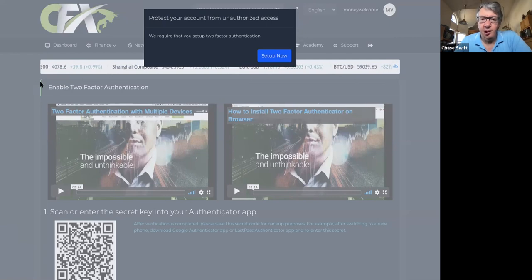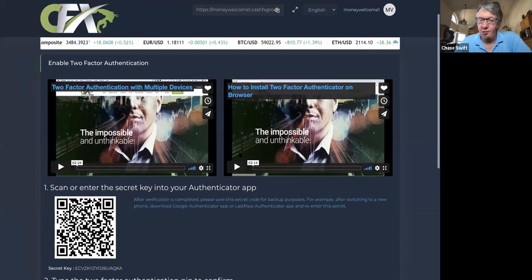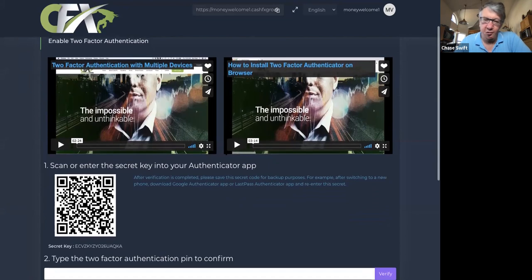So I'm going to go ahead and click on Set Up Now. And there are two videos. They're pretty good, by the way. There are two videos that describe what to do right here on the steps you need to complete. So on the left is two-factor authentication, and I'll zoom in on this one.